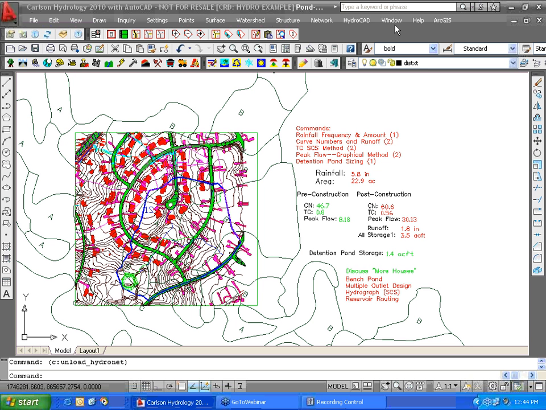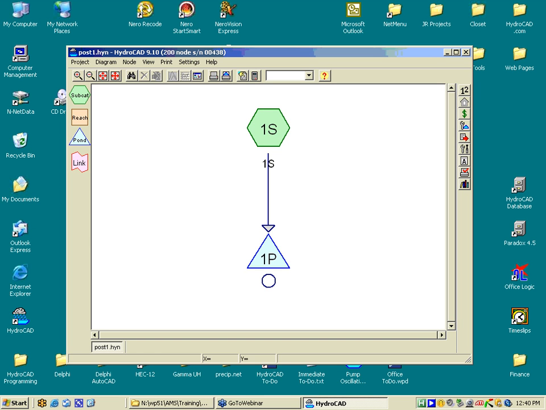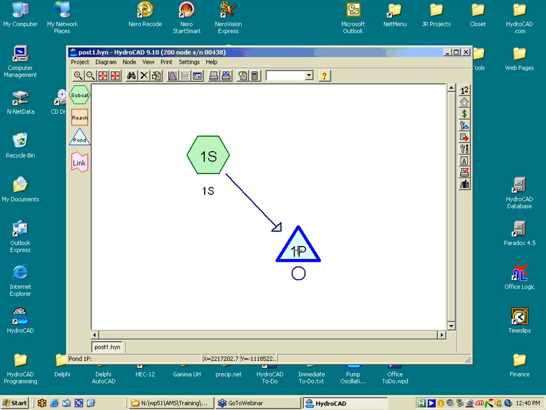That's really a great look at some of the powerful capabilities in Carlson Hydrology of being able to do things like the pond designs and lay out that stage storage information. What I have here is now the file that you would generate when you export from HydroNet Explorer to HydroCAD. Then we can create a HydroCAD project file automatically, which has all of the information that you were working with. And we have here the subcatchment, the runoff information, and then the detention pond that you've designed, including all of the storage and outlet controls.